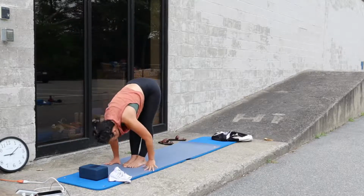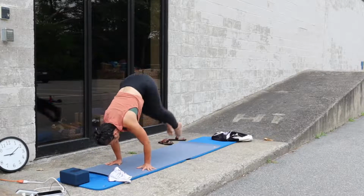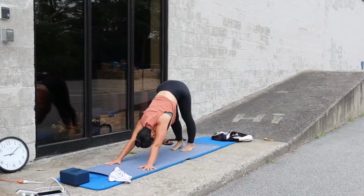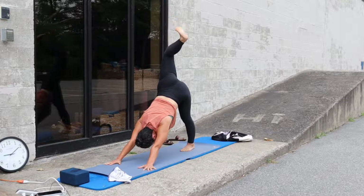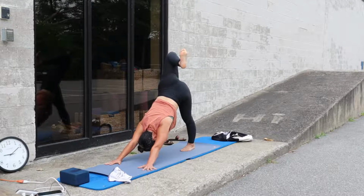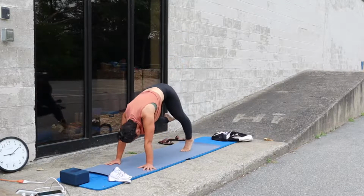Exhale, Uttanasana, fold forward. Inhale, halfway up. Exhale, plant your hands. Take a vinyasa, maybe skip it. We're meeting down dog. Press back. Walk your feet together. Inhale, lift your right leg up. Open your hip. Scorpion dog. Opening your hip. Drop your right shoulders down. Square your shoulders here. Extend your right knee, point your right toes down. Shift forward just one time, knees to your chest or no.